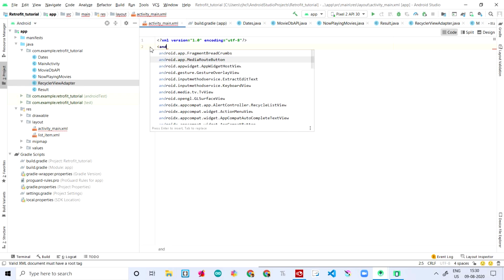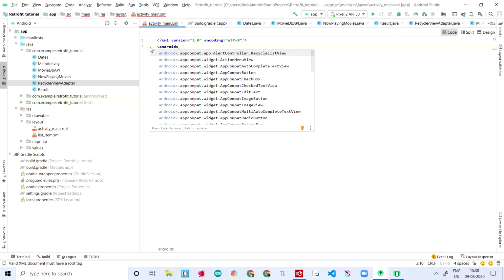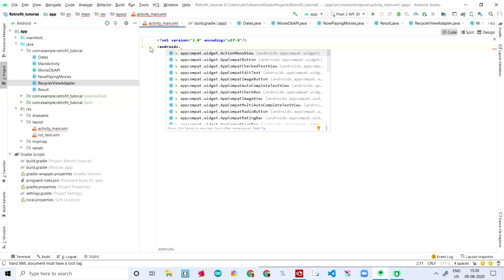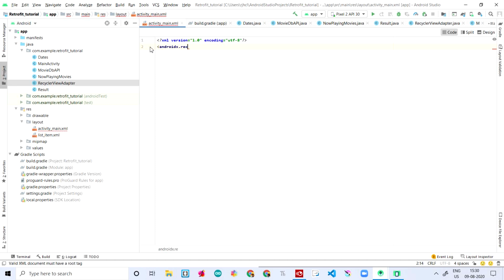Let's say androidx.recyclerview.widget.RecyclerView.